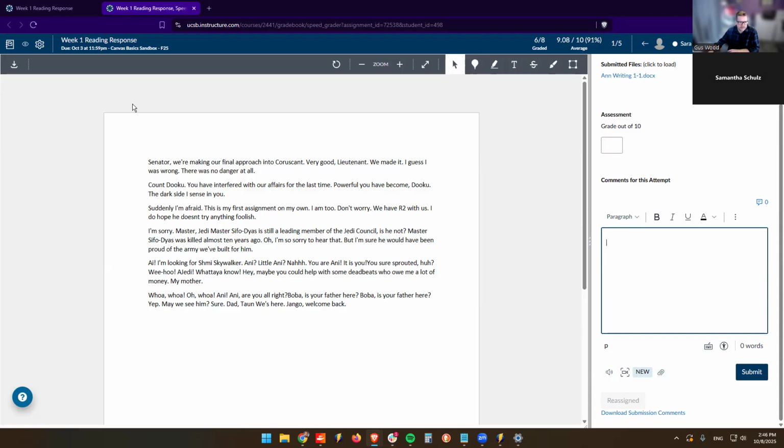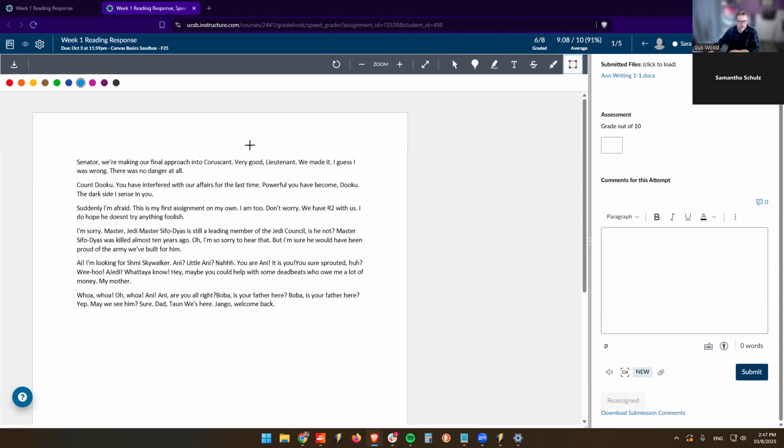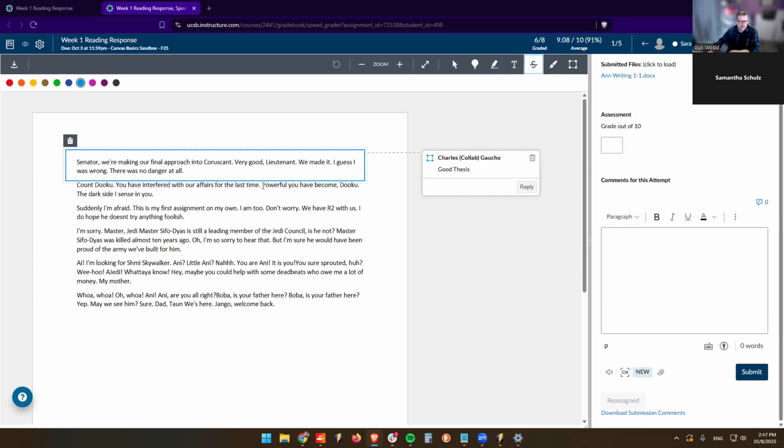And then in the center, this is the student submission. I also have some annotation tools built into Canvas. So in this kind of ribbon at the top of the submission, I've got some various tools I can use to mark up the student submission, add comments, and add feedback like this. And all of these markups are visible on the student side when they go to view their submission once you've marked it up and given a grade. So these are helpful ways for you to assess the student and give some actionable feedback for students to view on their submission.